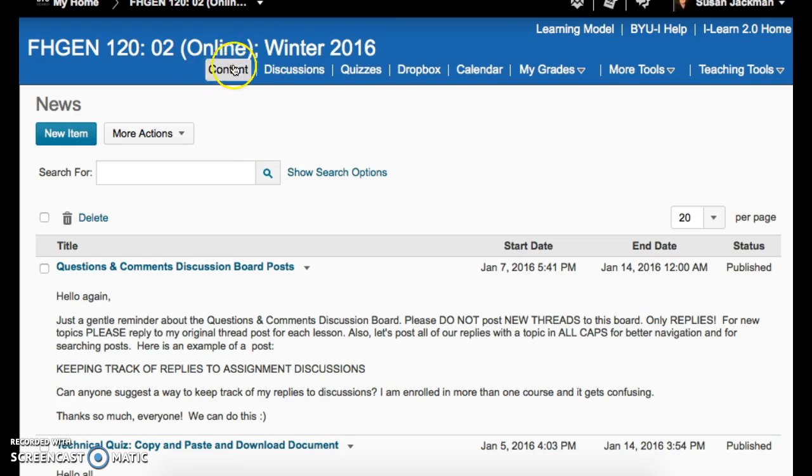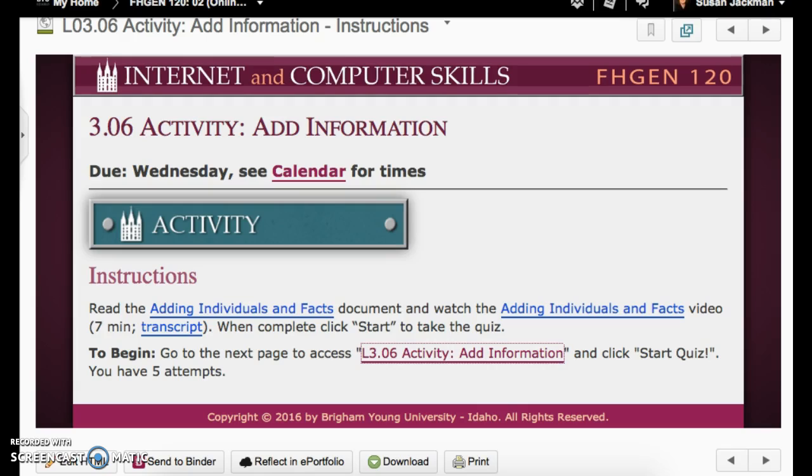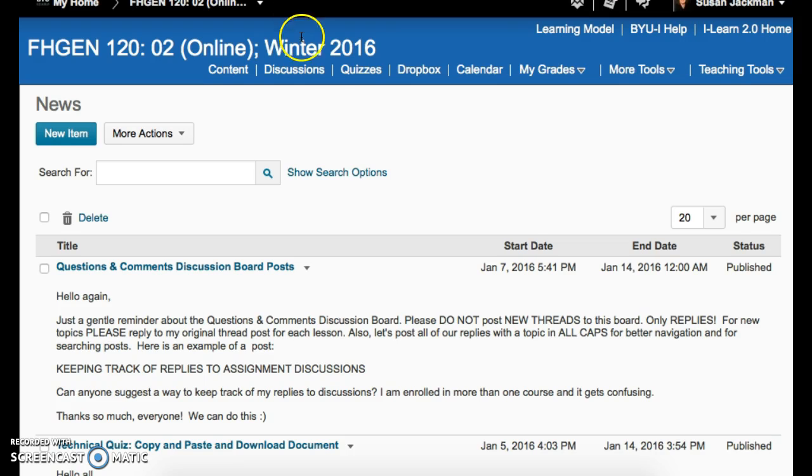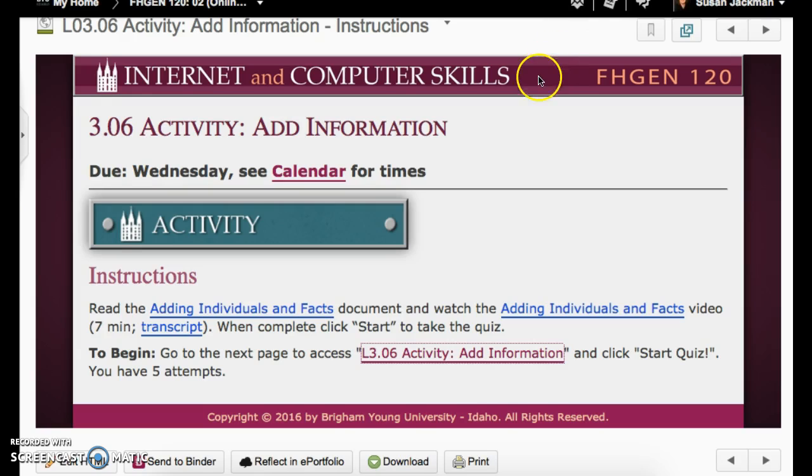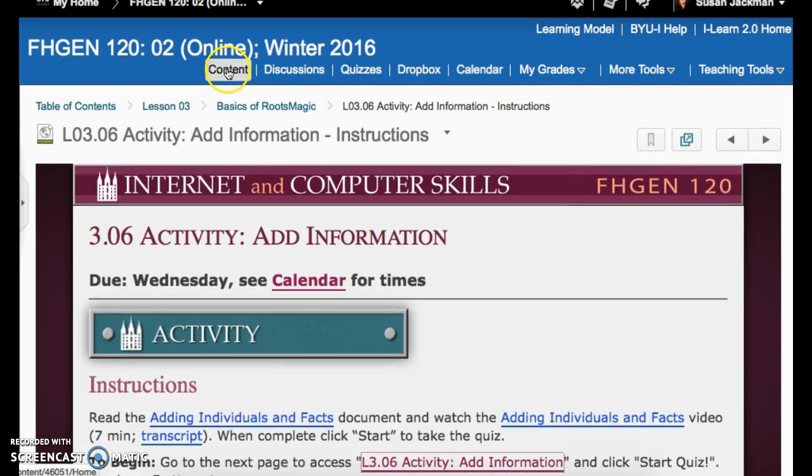So the course content, of course, is here, and let's see. I don't have the top of my screen showing, but just know that you can create a new tab and always keep the announcements section up at the same time as keeping the actual lesson that you're working on up, if that makes sense to you. So if I were you, I'd keep the two browsers open all the time so that you can just quickly click over here, see what the new announcements are, and then get back into your course content. So let's go to the Content tab.